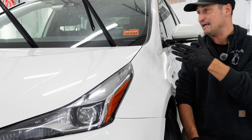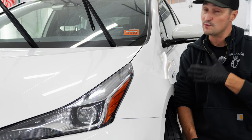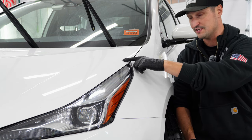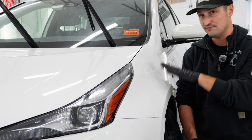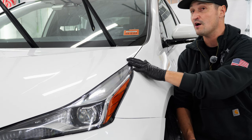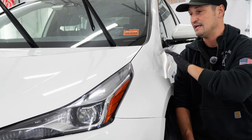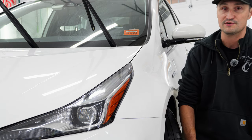That is how you can quickly and safely remove tree sap from your vehicle. You want to get it off as quickly as possible. If you have a decent layer of protection on your car, it's going to be easy to remove and you'll have less of a chance for the discoloration we see here. Over time, if left on the paint, this will eat through your clear coat. If left on for years, you could potentially have clear coat failure, and that'll start all kinds of problems. So get it off as quickly as you can and you'll have a very good looking vehicle for years to come.